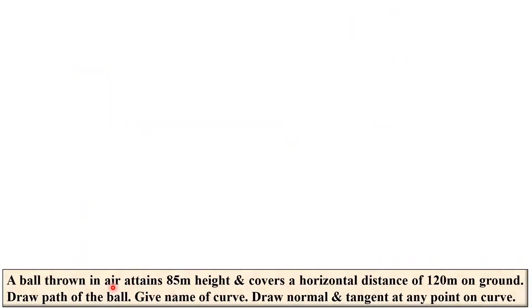Look at this description. It covers a horizontal distance of 120 meter on the ground. This unit is in meter and definitely you cannot accommodate it in your drawing page, so you have to decide the scale and definitely it should be a reduced scale. Here you can take the scale as 1 mm equals 1 meter, that means in the drawing 1 mm represents 1 meter. And so that you can say RF, that means representative fraction, is equal to 1 is to 1000.